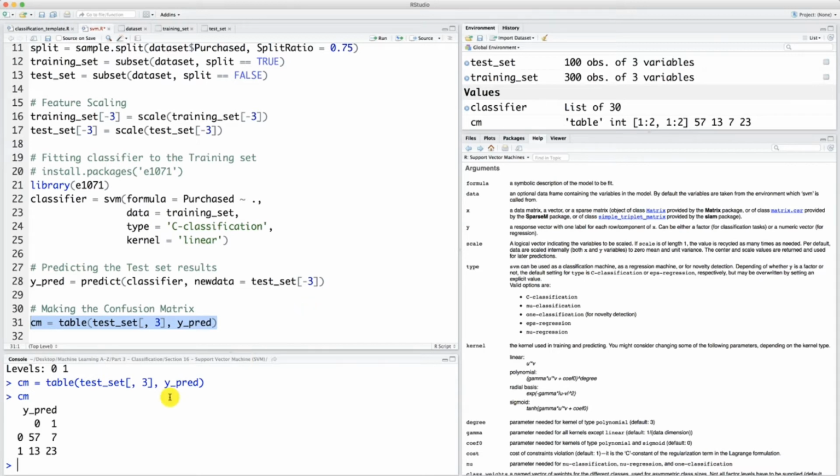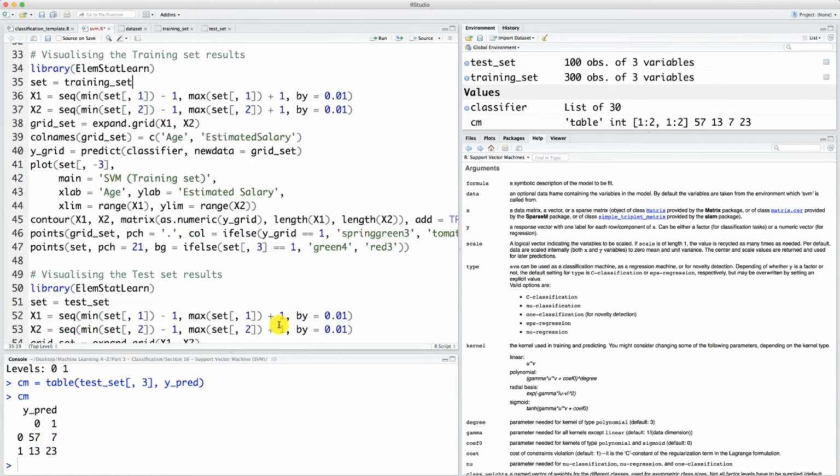And wow, that's actually quite a large number of incorrect predictions. And by the way, we don't obtain the same result as in Python because we have some random factors in the model, and here we didn't specify a seed, so you might get some different results, but the idea is there. So okay, let's now look at the graph to see how it's doing.